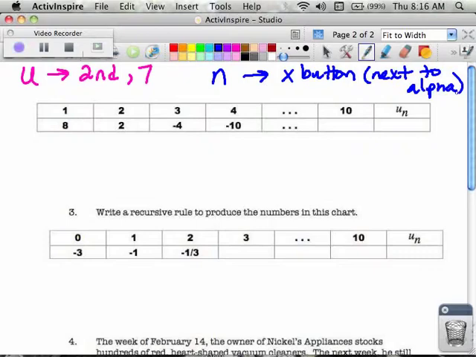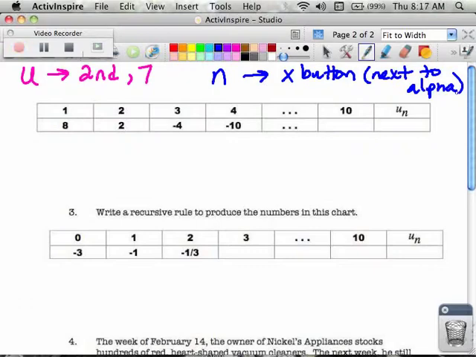Yes, sir. I did that on my calculator and it says error. Okay. Well, there's probably a lot of other stuff going on in your calculator right now, so how about I help you after we get done? Okay? I'll help you after we get done. Write down the notes, pay attention, and then we'll take care of your technical difficulties shortly. Because I know how you feel.